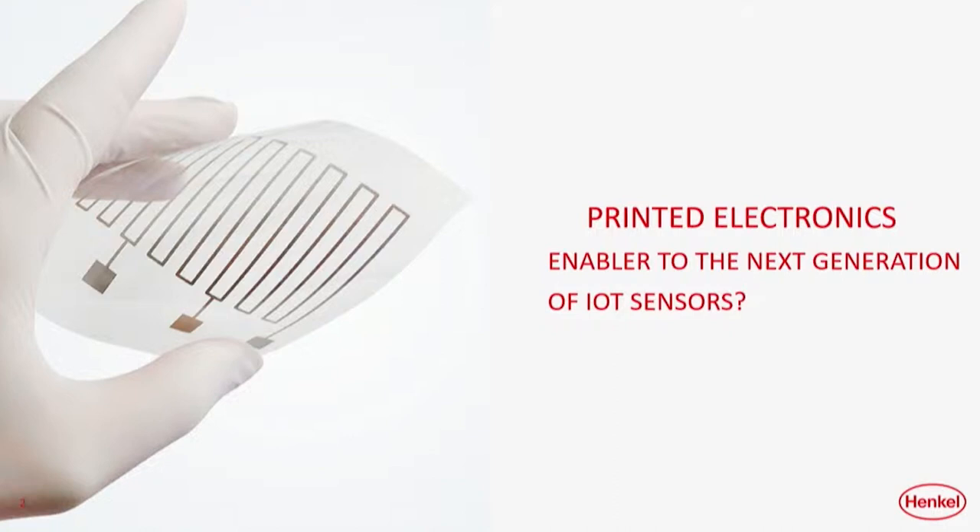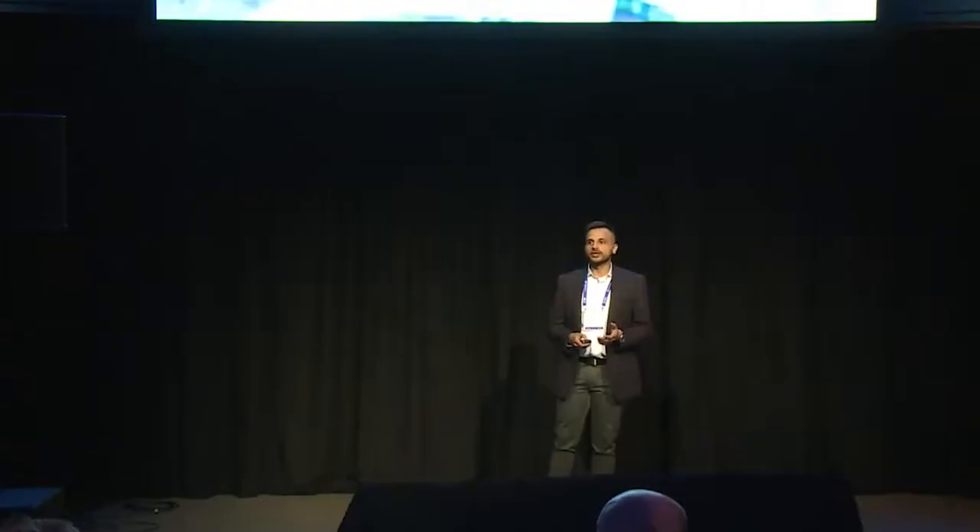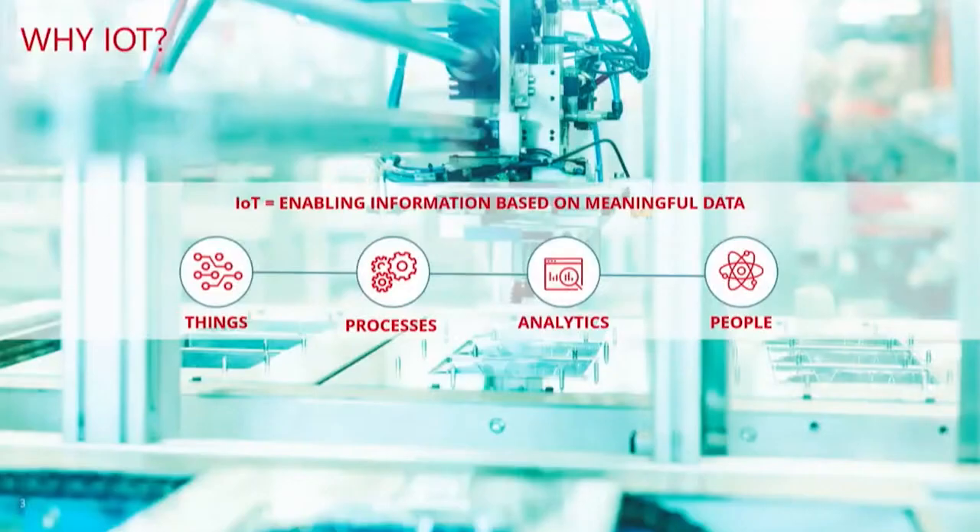To give you a quick overview of how we envision our printed electronics technology to enable the next generation of IoT sensors — we'd like to drive this technology overview showcasing how sensors form the basic hardware or foundation to connect surfaces, from where we process and read out data, use analytics, and connect those data points with the end user — people such as us.